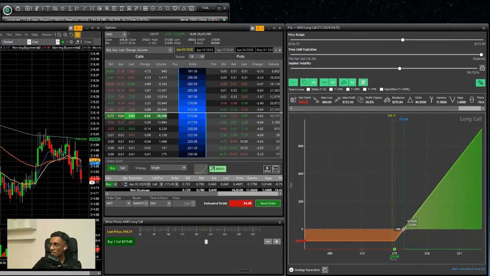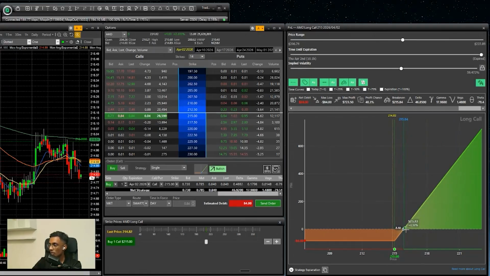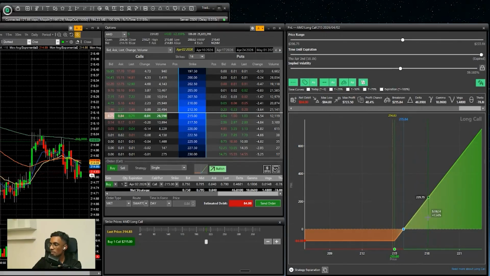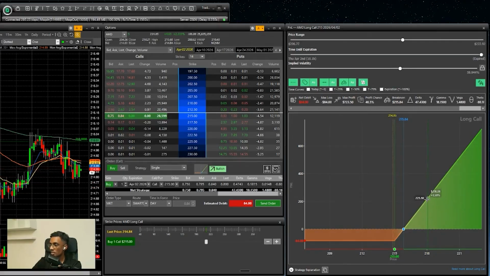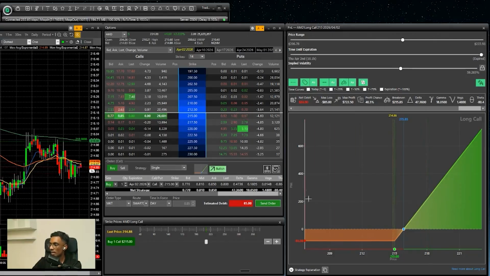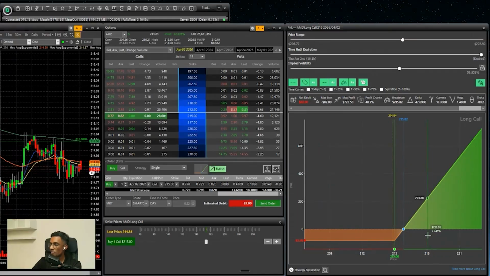If the price of the underlying, AMD, were to increase from what it is right now, which is $214, if it were to increase $4 to $218, if you look at my chart here, the profit on my position of one contract on the 215 call would be $216, around about there. That's how you would use this when it comes to estimating your profit based on the movement of the underlying.